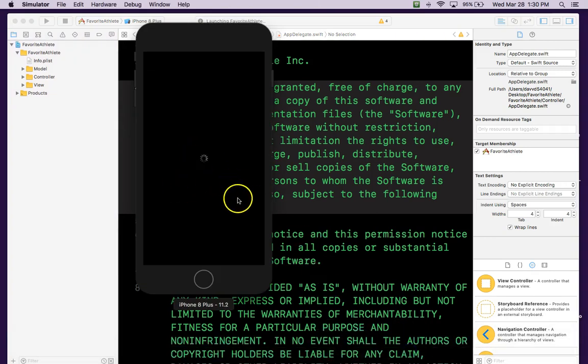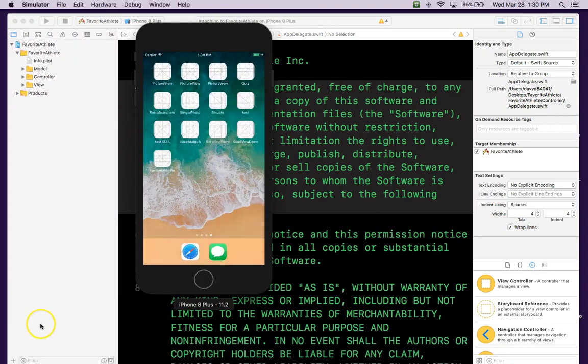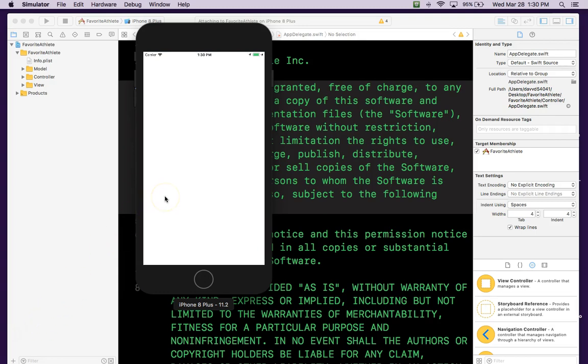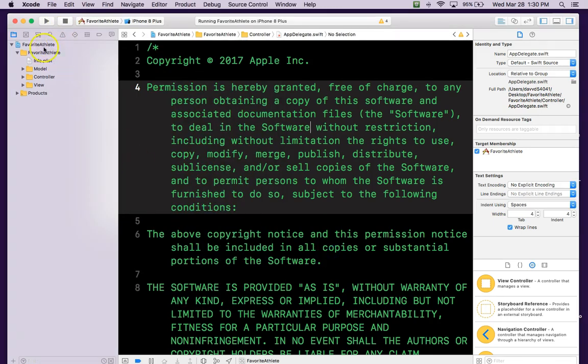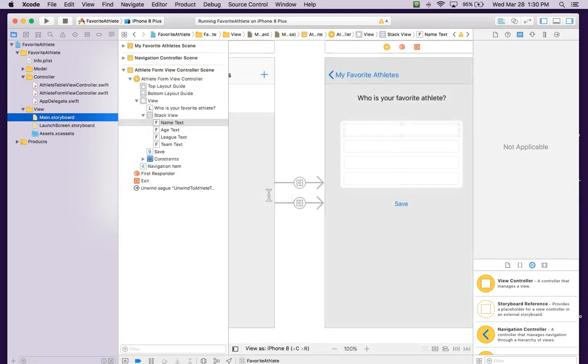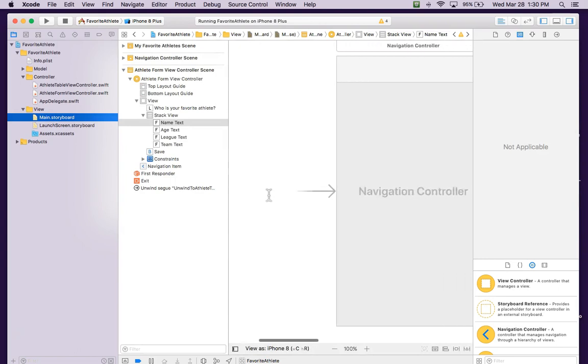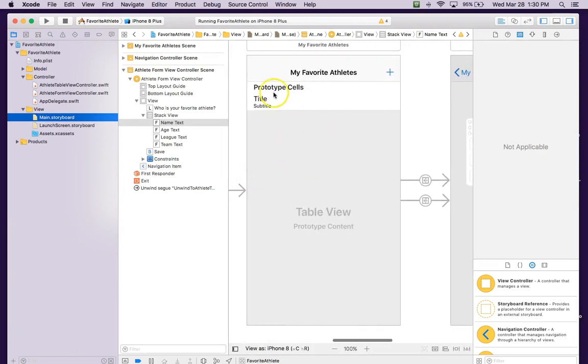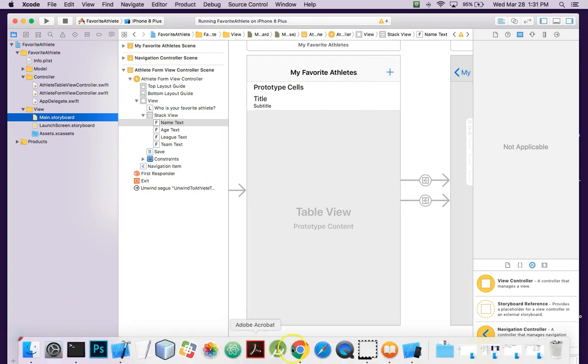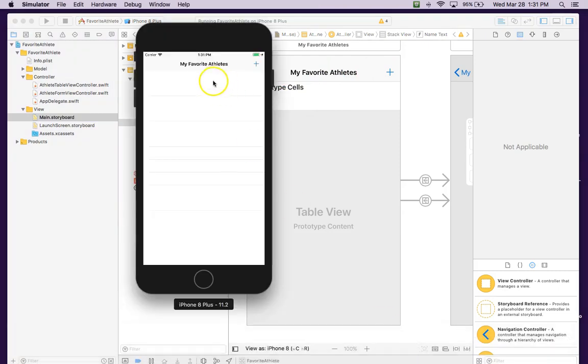The simulator's loading. Here we go. Launching something. Might crash, who knows? Might not do anything. It's not even doing a thing. That's okay. I would be surprised if it just magically worked, because we haven't been through this whole tutorial yet. So what should happen is it loads the navigation controller, and it might be loading all this stuff, but there's no data in there yet for your stuff. Wait, is the add button even there? I didn't see it, did you? Oh, there it is, look, there it is.